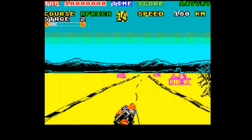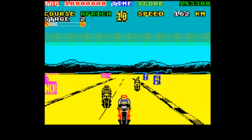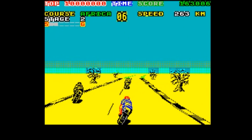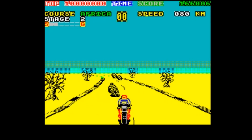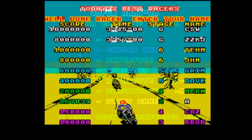I don't think I'm going to make the next checkpoint here, am I? No. Oh shit. Fell off my bike. Right. Oh, and we're out of time. So there we go. There is Super Hang On. What we'll do is we'll quickly just jump cut to one of the other races.